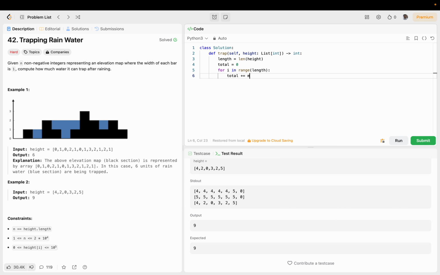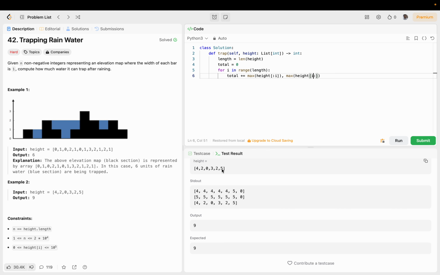the minimum. Well, we want to find the two walls first, right? So we're gonna find the maximum of the left of the array. So that's gonna be height up to that i point, which means every item before i. So that's gonna be 4 and 2. Let's say 0 is the number I'm looking at right now. And now the maximum of the height to the right of me. So that's i and beyond. So that's gonna be all of these indexes.